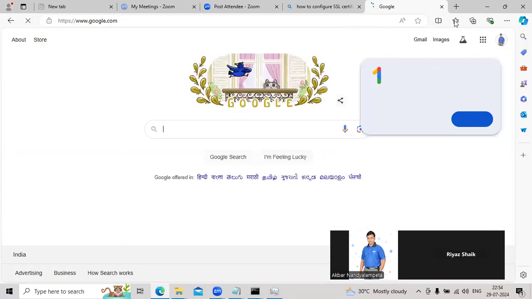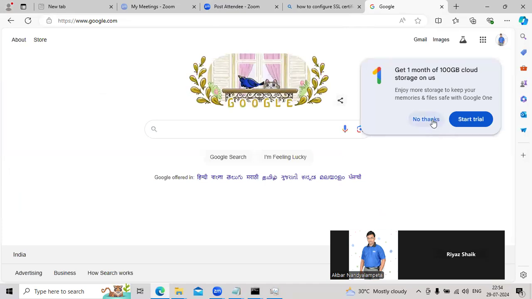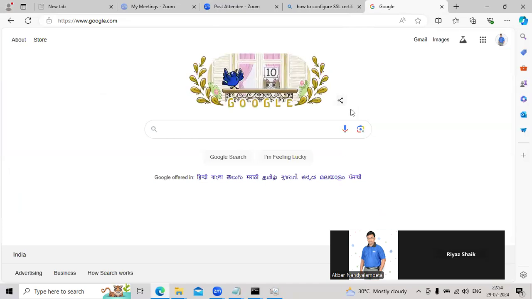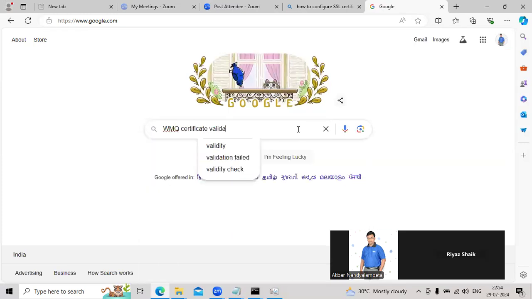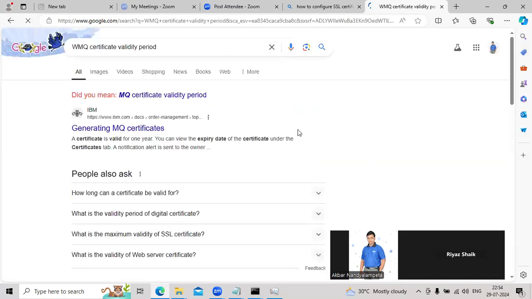What is the question? Can you repeat it? To check the certificate validity. Check the SSL certificate validity, the validity period.